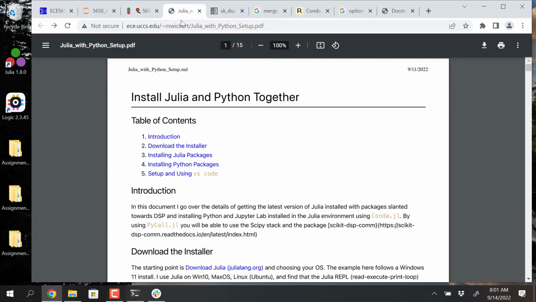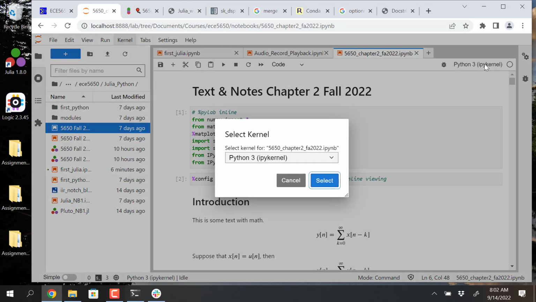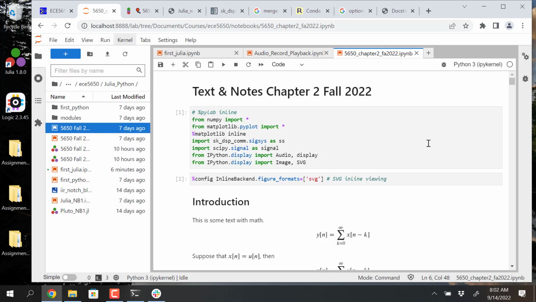of Julia and Python together. You got, just like I have on my laptop, you got version, in Python we have, I guess it doesn't say it right here. We have Python 3.10 though, 3.10 something or another. So, and that caused some issues. So I'm going to talk about that.